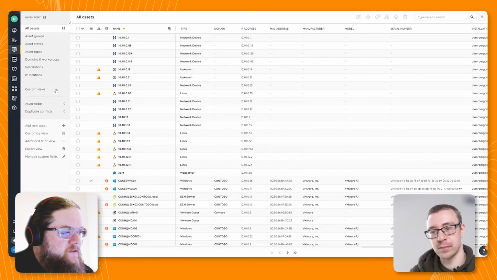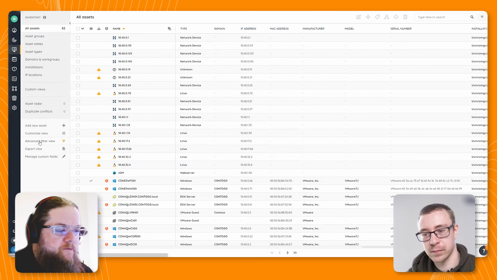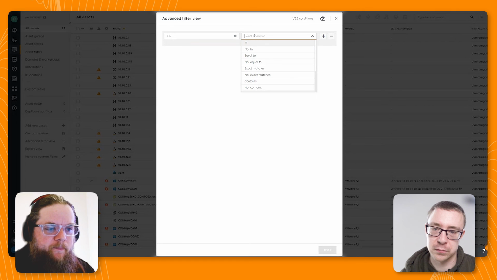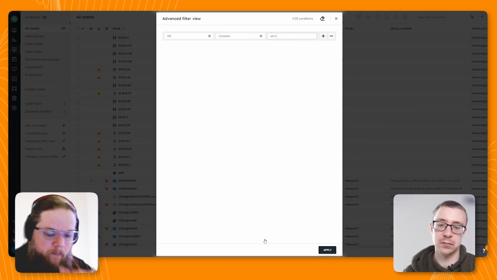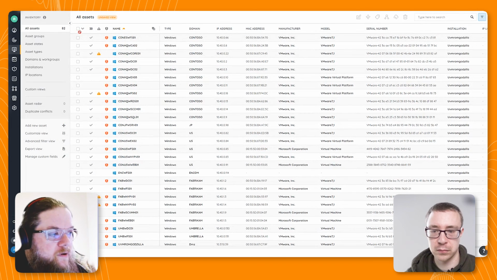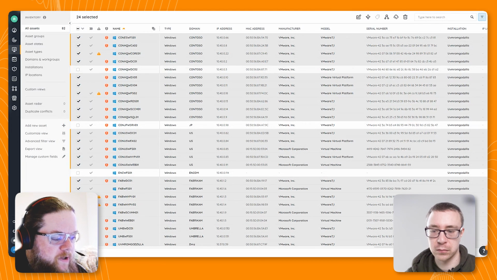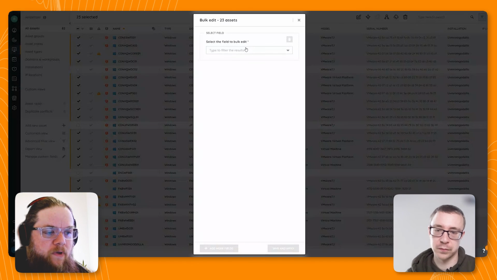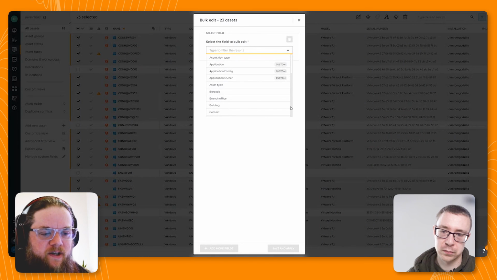So in this case, in order to do a bulk edit, it's actually pretty easy. You can make different views. So you can go in and filter where OS contains Win2. And there is the same, and you can uncheck a few because we don't know in this example, and there's a bulk edit button right here, and it tells you right here the custom fields, which is kind of nice.